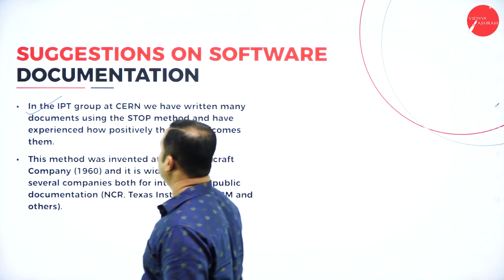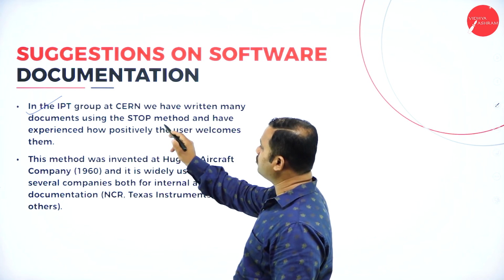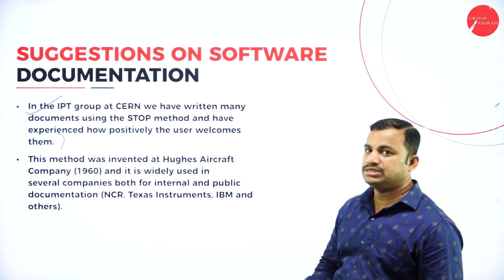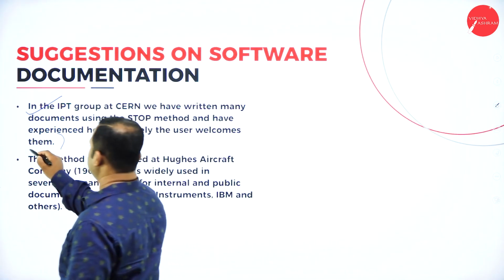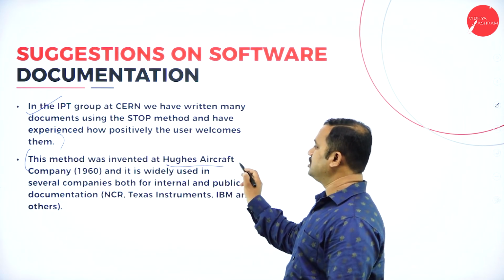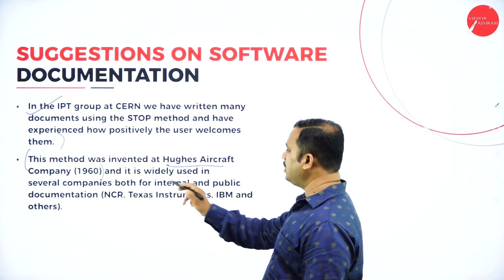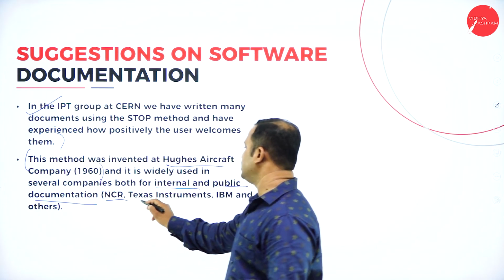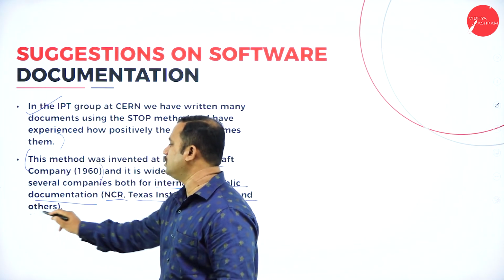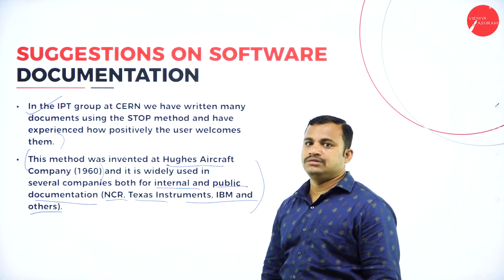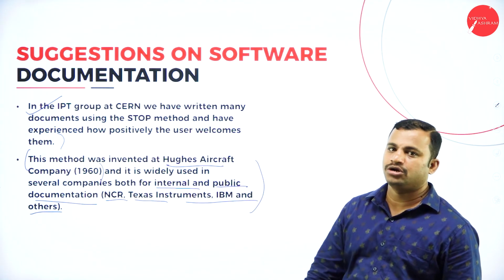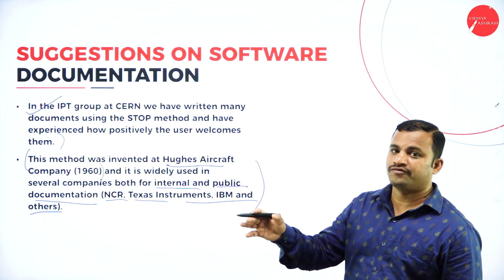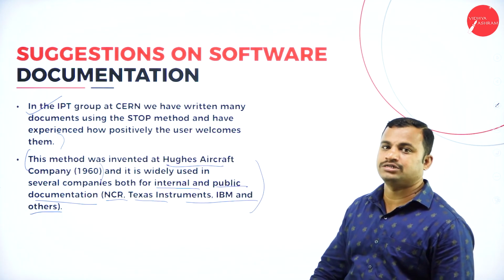In the IPT group at CERN, we have written many documents using the STOP method and have experienced how positively the users welcome them. Please see to it. This is an example. This method was invented by Hughes Aircraft Company in 1960, and it is widely used in several companies for both internal and external documentation. For example, NCR, Texas Instruments, IBM and others follow the same format structure. Both internal and external documentation are very essential for the delivery of a good software product to the client, so they maintain all these standards of documentation.